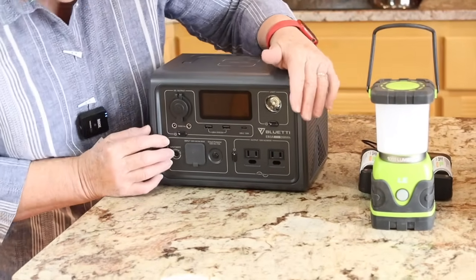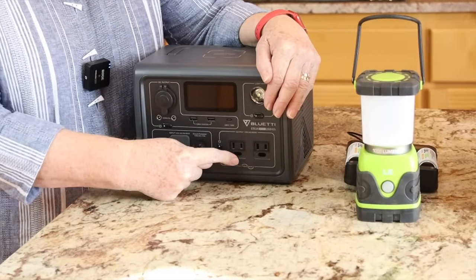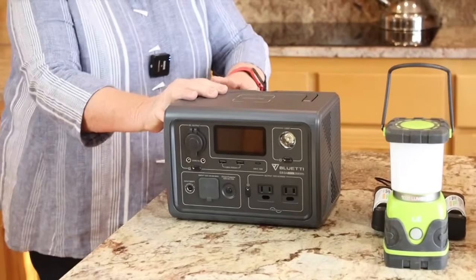We charge this up, and then it can power anything in the house that has a plug like this, or anything in the house that has a regular plug here. And so this is such a handy thing. We highly, highly recommend either this baby Bluetti or one like it. We have had two different brands, and by far the Bluetti has outperformed anything we have had before. And right now it's $2.99, but sometimes you can get it on sale for $1.99. So watch for this if you don't have one or something similar to this.